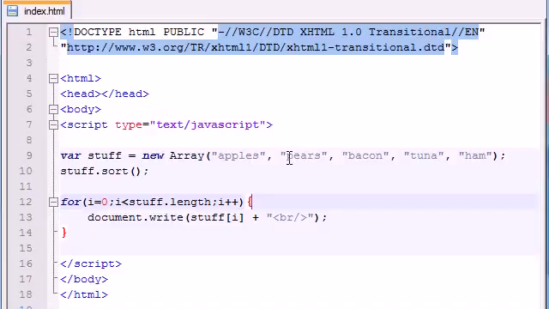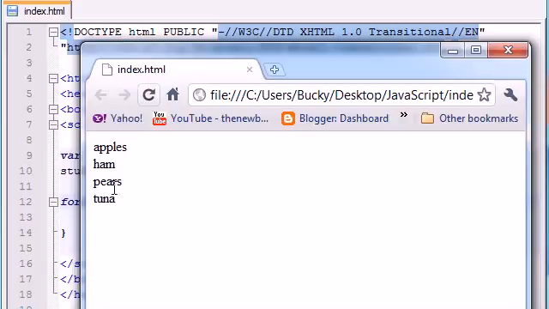So now let's go ahead and delete bacon or something. And now we only have 4 elements in our array. So before, where we would have to change this variable, it's going to recount it and it's automatically going to know that the length of the array has changed. So no need to change a variable here. Whenever we save it and refresh it, our program is going to continue to work fine.